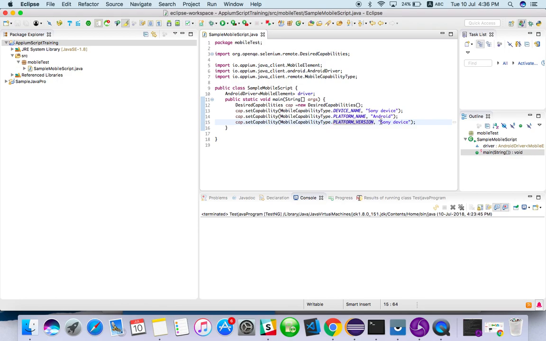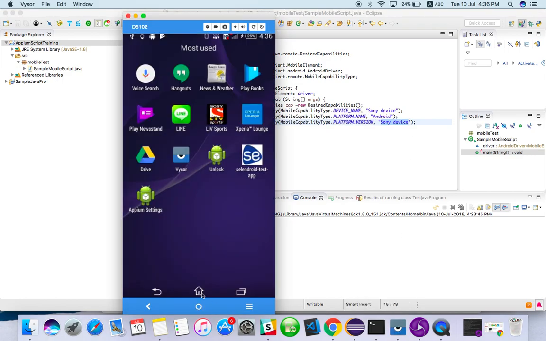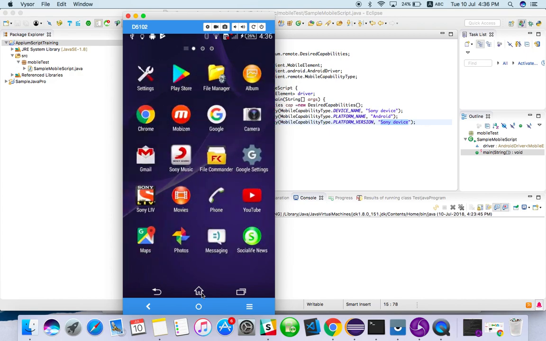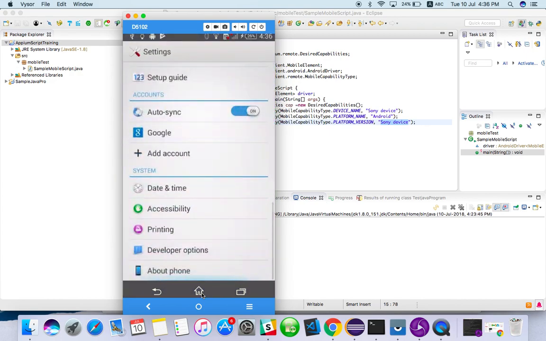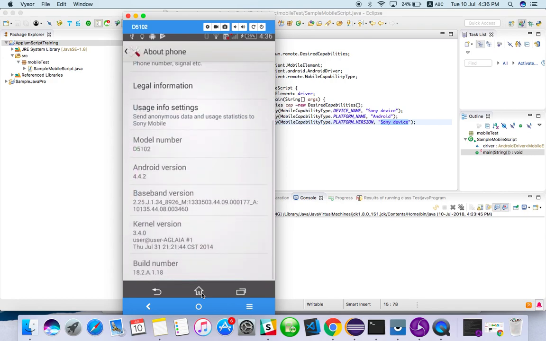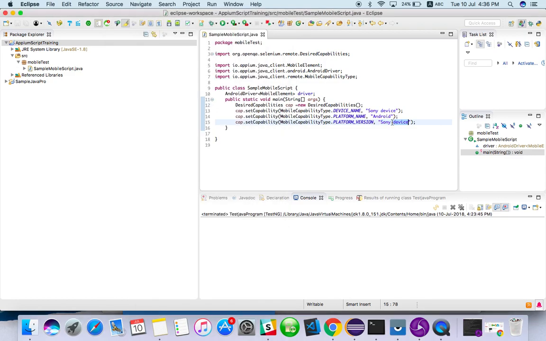Platform version is my device version. You can see it by going to settings and then about phone. Yeah, I can see here Android version is 4.4.2. I will add it here, 4.4.2.